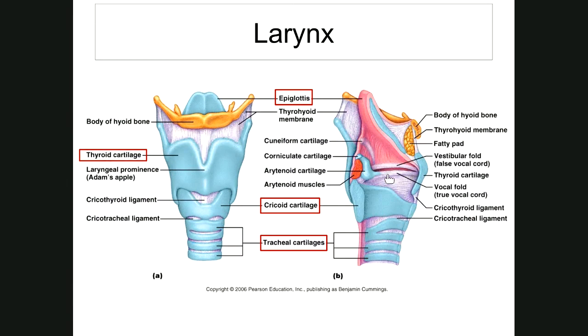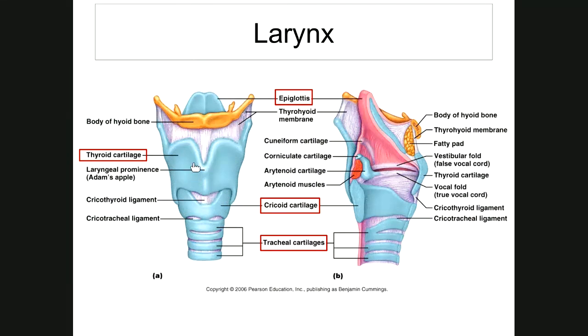Now, looking at the pieces of cartilage here, the largest portion here, and I show it on the left, is called the thyroid cartilage. That's the name of that cartilage. It's named that way because the thyroid gland is close to it. It lays very close to it, so they named that piece of cartilage thyroid cartilage. It's actually composed of hyaline cartilage, so the type of cartilage it's made up of is hyaline cartilage. All this is hyaline cartilage in here.